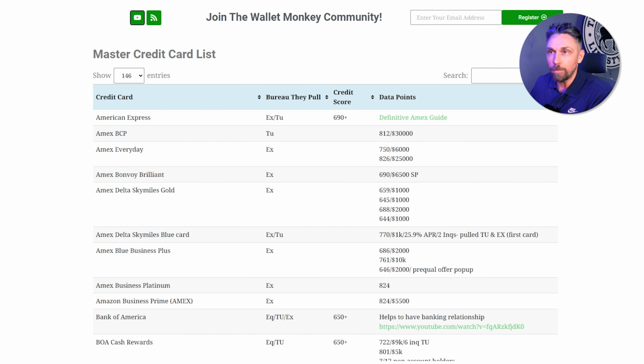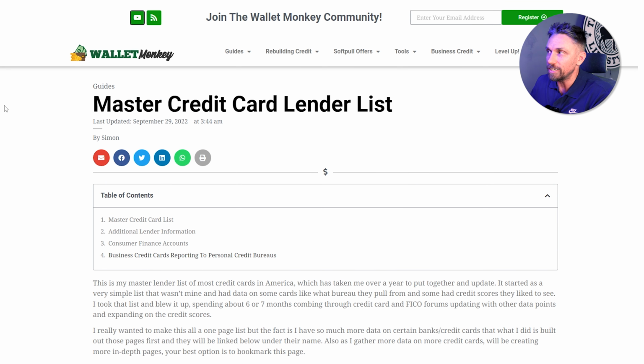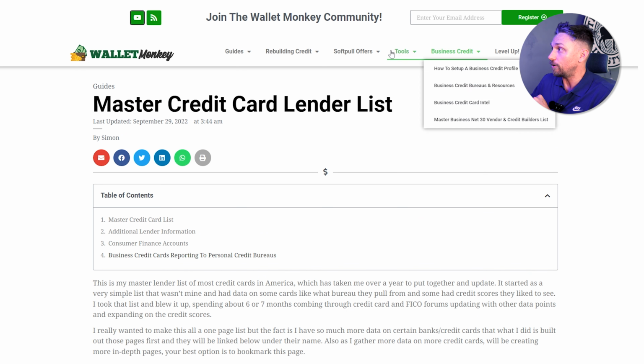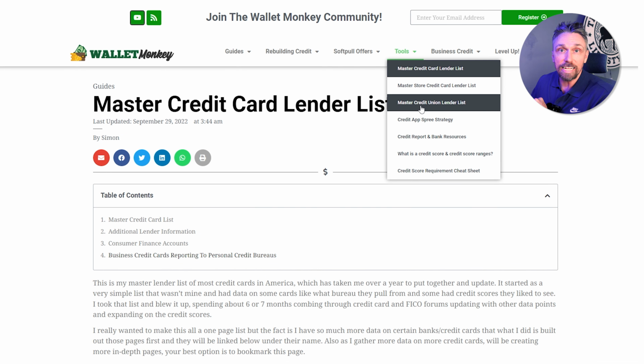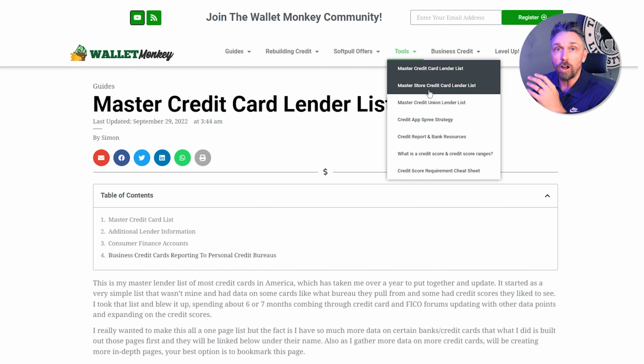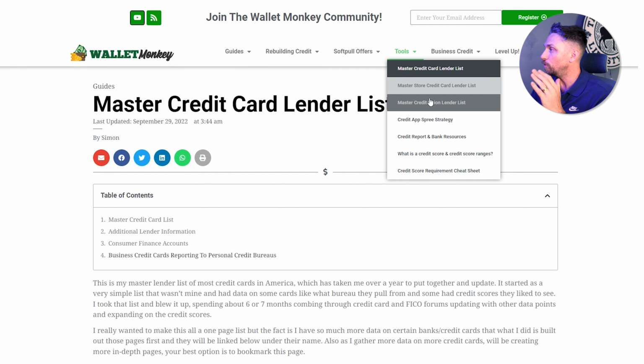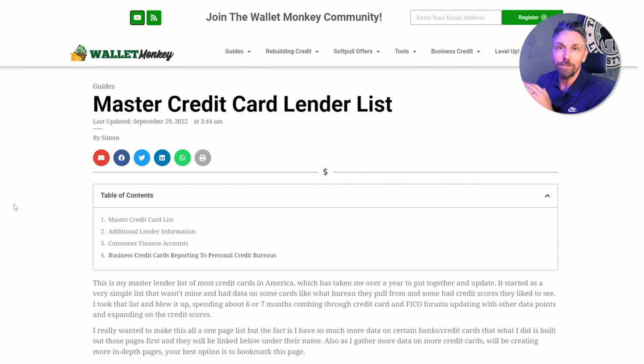Next, get another tab open and pull up the master credit card lender list. Now, if you're gonna go with credit unions, check this out. We've got a credit union page dedicated. If you want to know what store cards are through Synchrony and which are through Community and which might be through Capital One, WebBank, et cetera, you're going to go on that page. Okay, so we've got all kinds of information waiting for you, ready to go.